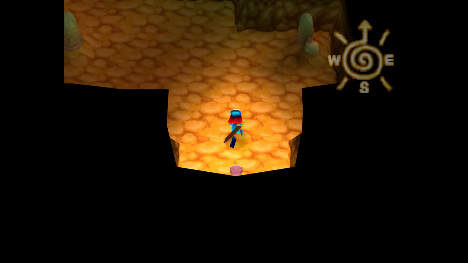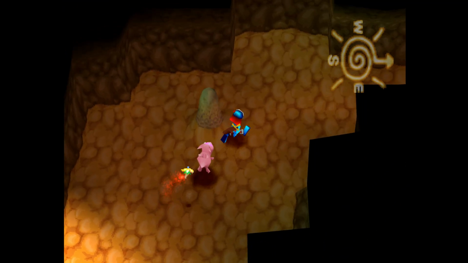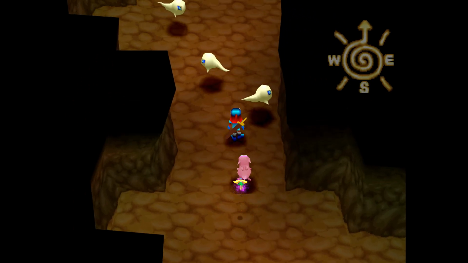All right, back in the Cave of Fear again. So, okay, I want to learn another transformation. That's why I'm here. So let me see if I can find a fat bat really quick. I'll cut to when I find him.